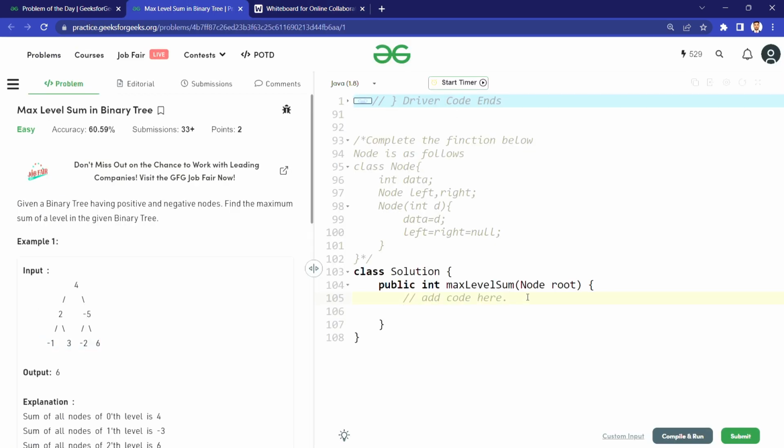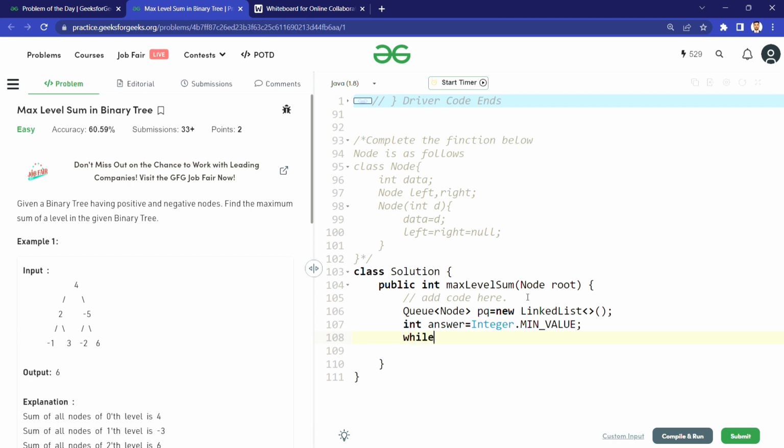So what we are going to do, we are going to use a queue of Node type, and we will name it pq, and initialize it with a new LinkedList. And after initializing it, we will initialize our answer by giving it a minimum value, Integer.MIN_VALUE.